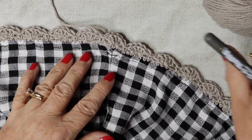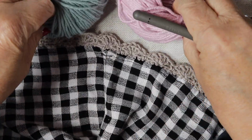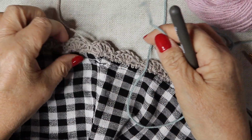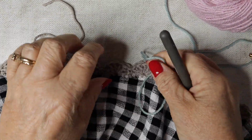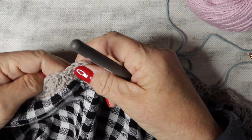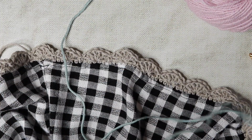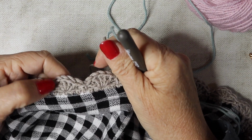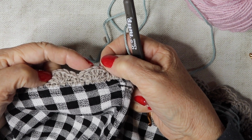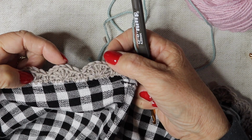So now we're going to go on to probably the green. So we're going to start with the green, and we're just going to repeat the same row, but we're just going to offset the shell. So we just need to attach our yarn. So I'm going to attach my yarn somewhere slightly different to where we finished off. And we're going to be doing our 5 shells in the dip, and then we're just going to double crochet to the top of the shell.